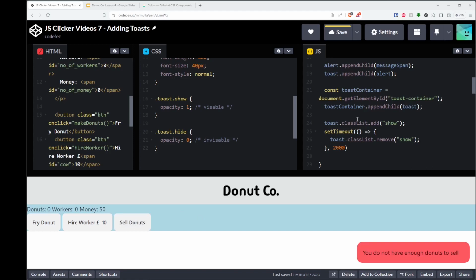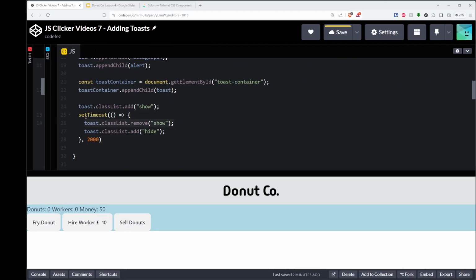So in that case, then I guess the correct way to do this would be to also, let's borrow that. Oh, actually, no, I shouldn't have done that. This one needs to be add, and this one needs to be hide. So now what should happen is it will remove show, and it will add the hide class to that particular div that we've created. So 1, 2, and then our div and our message, our toast disappears. So right, that's toast. Okay, so now we have our pop-up messages.